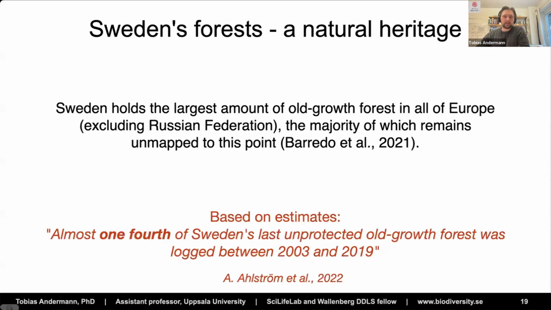And, alarmingly, this old growth forest is actually disappearing at an ever increasing rate. There's an estimate that in the last 20 years or so, about a quarter of Sweden's last unprotected old growth forest has been logged. So there's a bit of this closing-the-barn-door panic in the forest industry. I would say that because these conventions are coming and being implemented, right now is the time for many to decide to go out and harvest what can be harvested before it's going to be under protection. And in general, the demand for high quality wood is also increasing. So there is a lot of pressure on Sweden's natural and old growth forests right now, and until they're mapped, we have no way of protecting them.